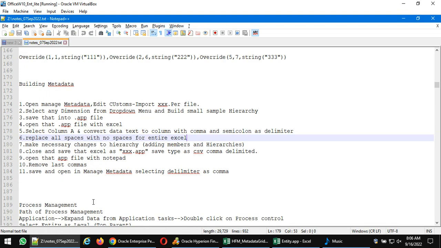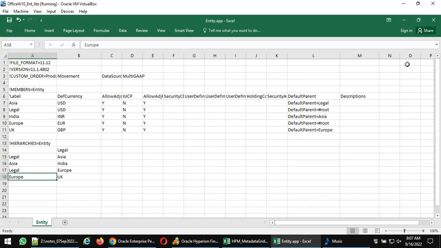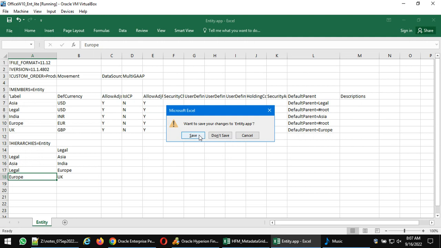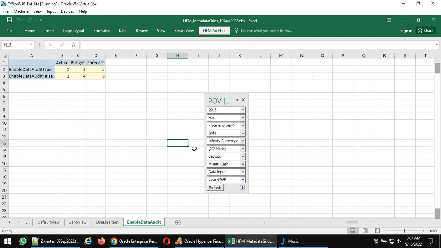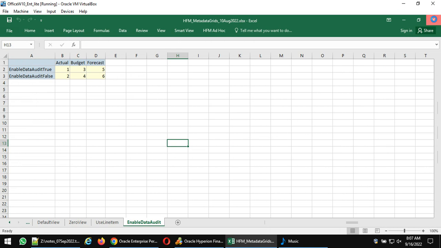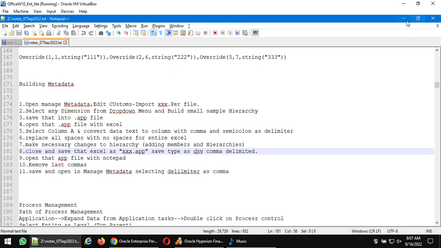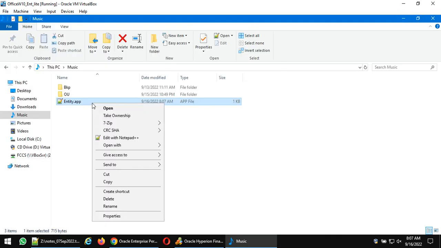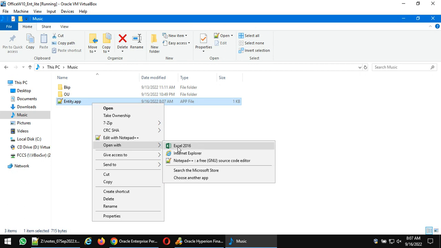Now close and save that Excel as .app. Save type as CSV comma delimited. So I'm closing this one. Save. Yes. Sorry. Close this one. Right click, open with Excel.